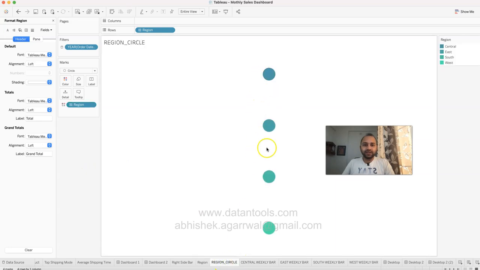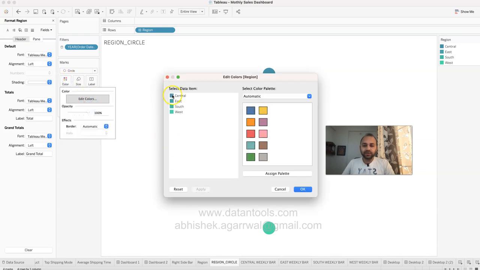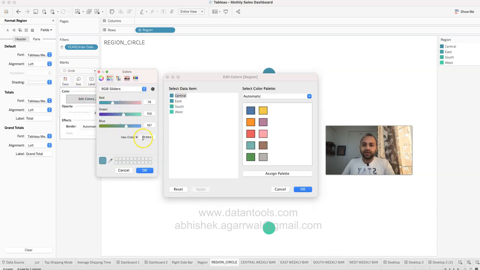This is the regional circle. I created the regional circles after creating the charts, because of the color that I need to use; either you create these regional circles first and keep the color codes with you. So I will show you the color code for each of these colors. This is central, and the color code is, make sure you write it down, 4E96A7.